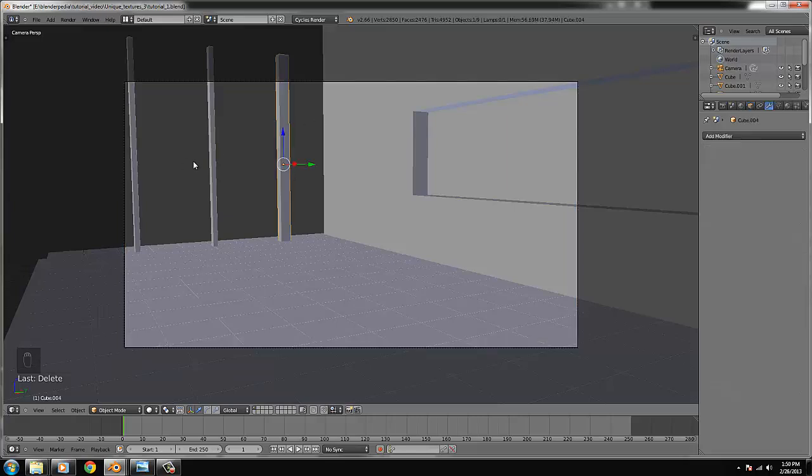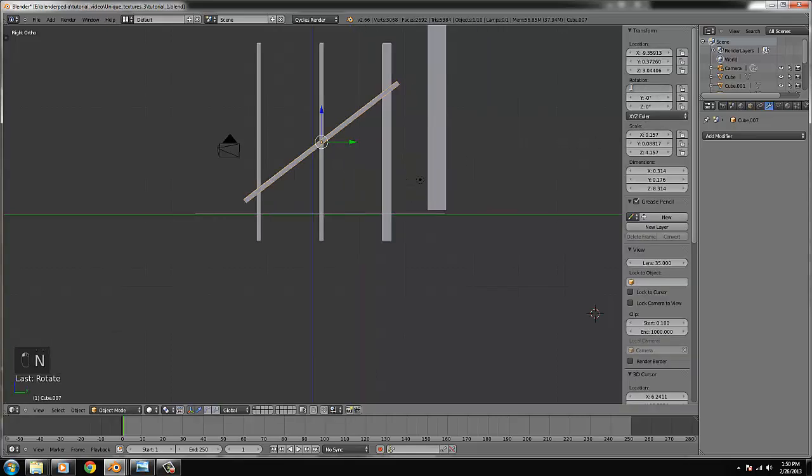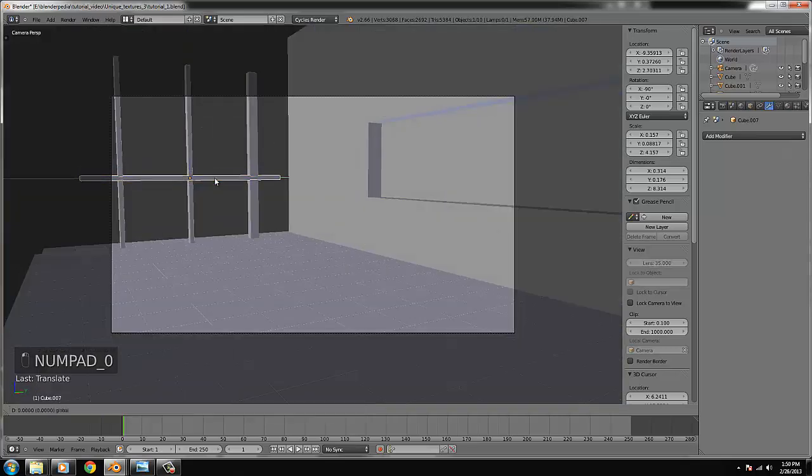All right, and we need one in the middle. Shift D and rotate it minus 90. So there we go. And I want it a bit there. Drag it to that space. All right. Later on we will put on materials, but for now this is the first part. In the next one we will start with creating some kitchen stuff, the big things, so the cases and things like that. So see you in part number 2.